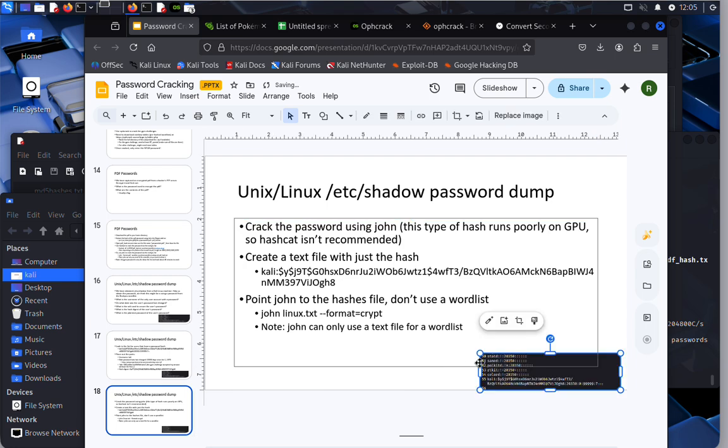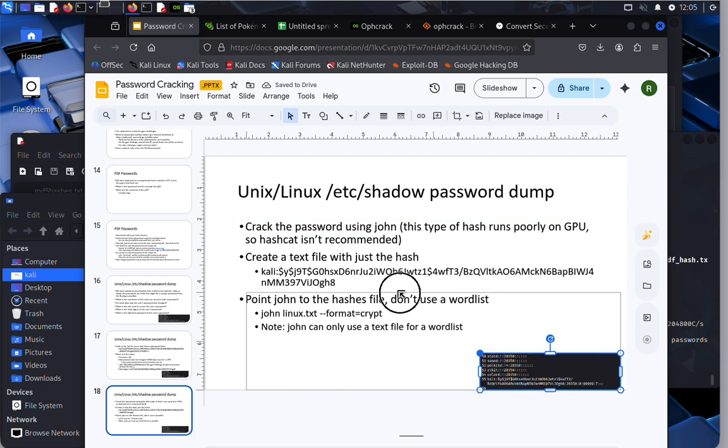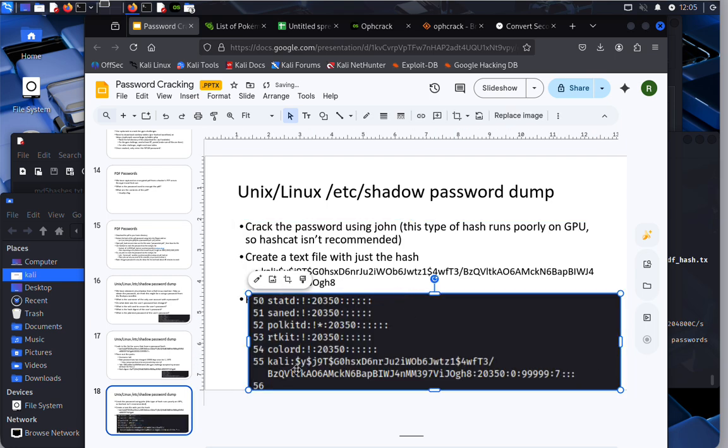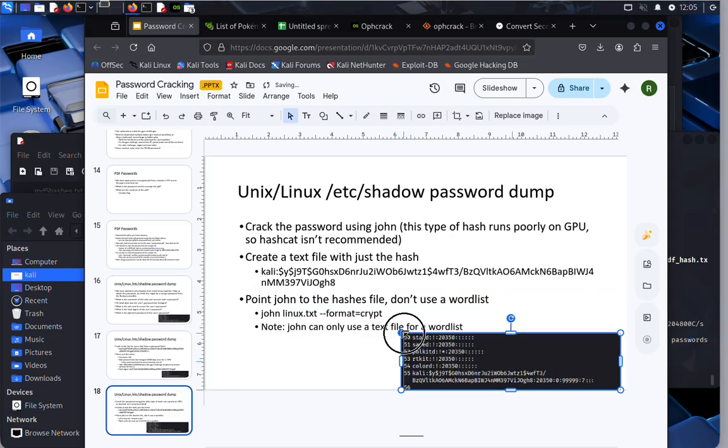I'm going to copy, starting with this first $ sign and ending right before the colon. The y is yescrypt. I can't remember, this is the version. And then again, we have the salt and then the actual hash. This is a proper slow hash. We've been doing MD5 and NTLM, which are really fast calculations.